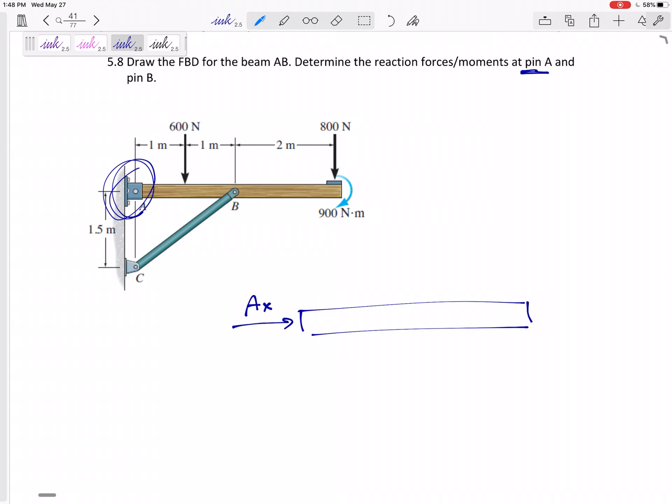A pin, I've got AX and AY. I've got 600 Newtons right here. Now, right here, that looks like a pin. It says it's a pin. My first instinct is to draw a BX and a BY. But do you notice that this is pinned and that looks pinned? This is a two-force member, so I know that the force at B or at C is along this line. So I'm going to draw my BX and BY just as an FB along this line.